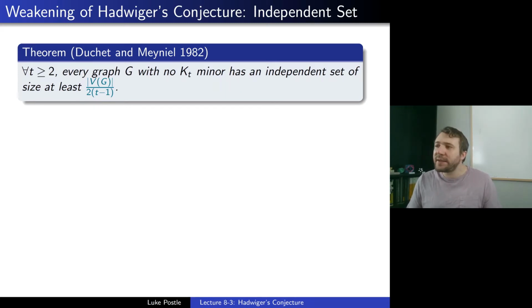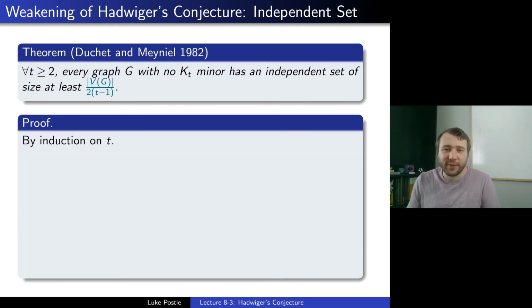And I shouldn't have said that. So while Hadwiger's seems really hard, there's another conjecture, which is that the linear version of Hadwiger's is true. That maybe it could be true with 2t or 3t, or you'd really be happy if you said 1,000,000t, that would seem to be very nice. Could we prove that? That kind of thing would avoid some of the problems of the hardness coming from the four-color theorem. And so that's maybe how you should view this Duchet and Meyniel result, as the linear independent set version of Hadwiger's.